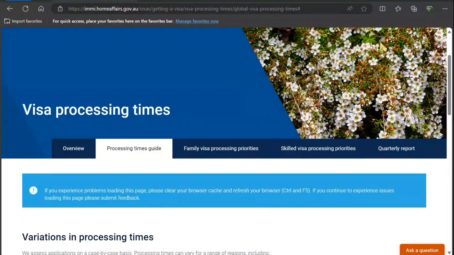So guys, whenever we apply for any visa, a question comes to our mind about the processing time. And for Australia, where thousands of people apply, this question comes to everyone's mind. Earlier, on the official page of the visa category, let's say Subclass 600, they used to display it. But now they have provided a visa processing time guide tool. So this is what we are going to walk through in this video.